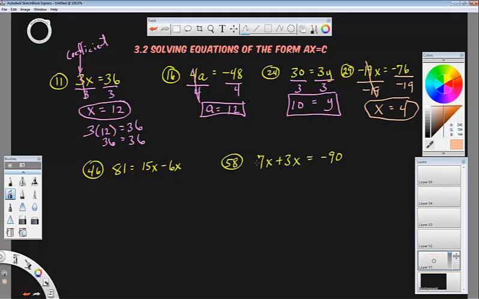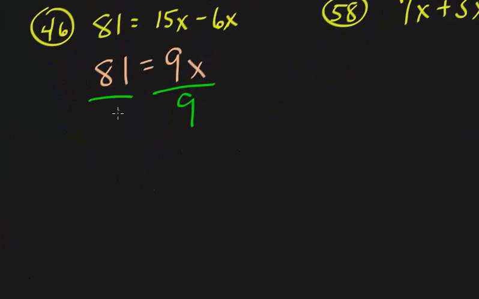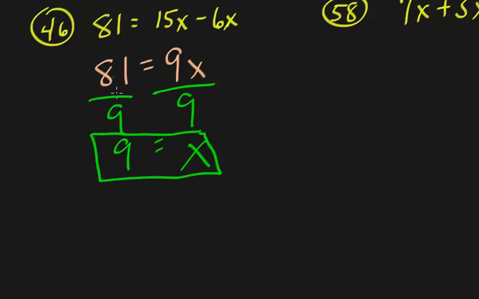Moving along, a little bit different this time, but this is basically about as hard as it gets in this section. This is 81 equals, and you need to combine these like terms here. We'll combine those like terms. 15x minus 6x is 9x. And we'll divide by 9. Same thing to both sides. That's the coefficient. I know I've said that 10 times already, but that would be 9. 81 divided by 9. This fraction right here is just 81 over 9, which is 9. That's all that is right there.